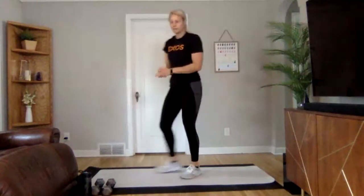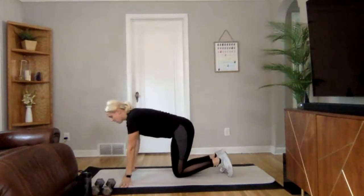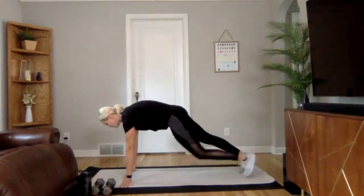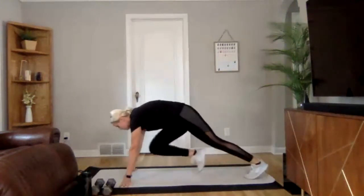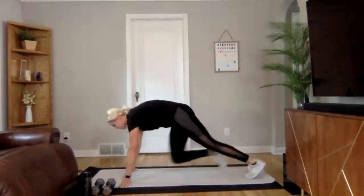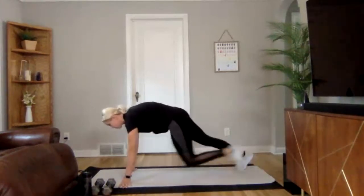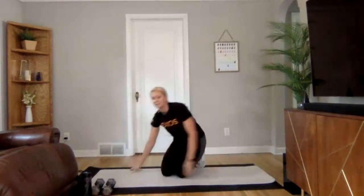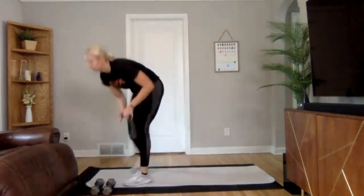Going into our cross mountain climb, this last one here. Okay, getting ready. Let's go. In three, two, one. We're on under and across, a little faster. Finishing out this group of exercises in your third round through them. Let's go. Here's three, two, one. Awesome, awesome job. Grab a drink right here. Take a little breather.